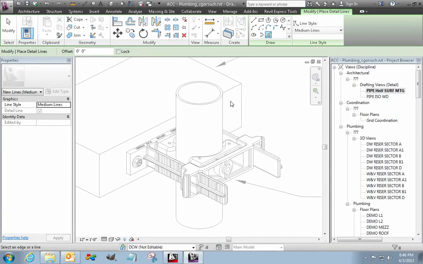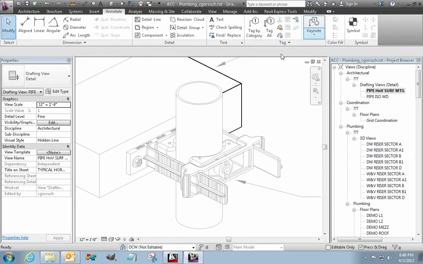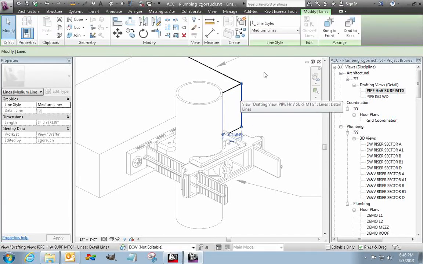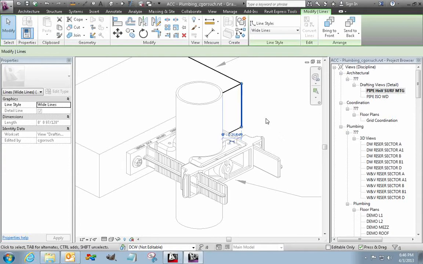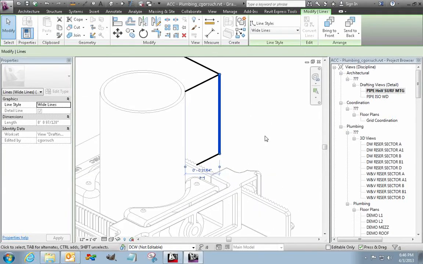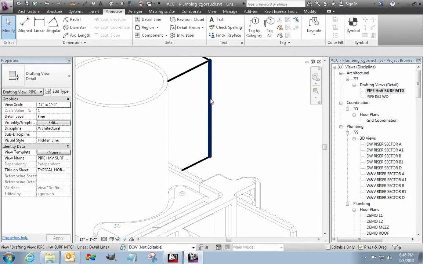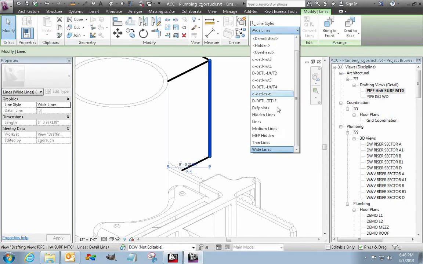So there's our horizontal and vertical, and I'm not going to do this whole detail. I'm going to leave it for some of the rest of you guys to do it. Now, for readability purposes, you can use medium lines, or those wide lines, or you can use the thin lines.